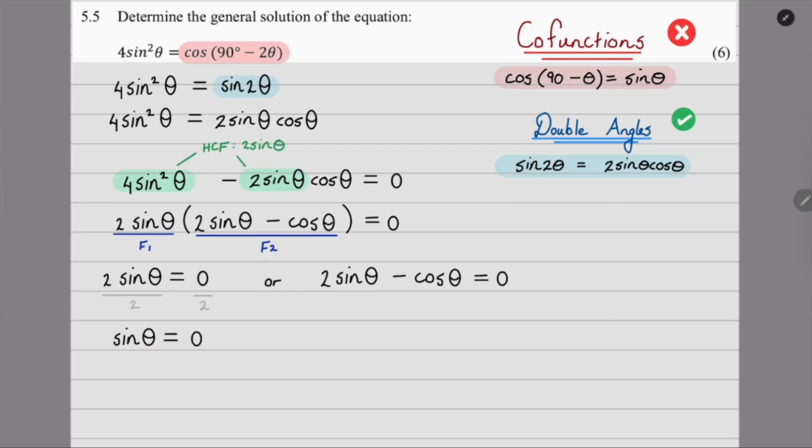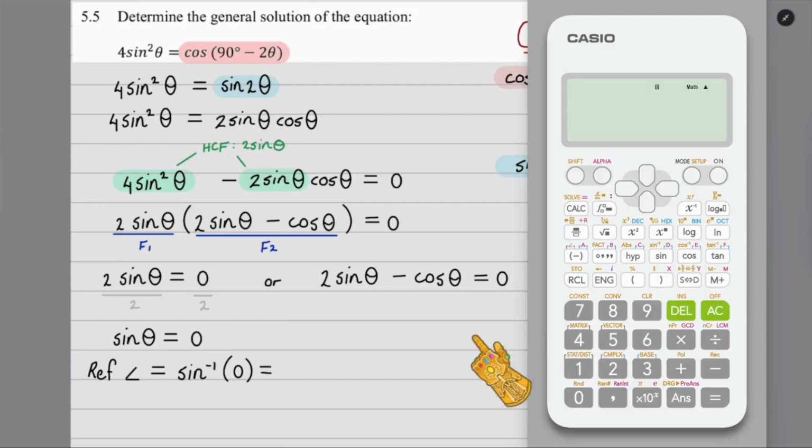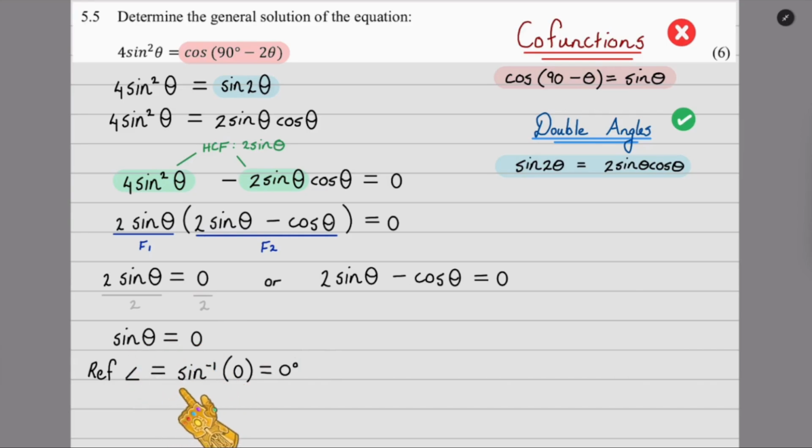So I'll start off by getting my reference angle. I take the sine over and it becomes arc sine or shift sine. So my reference angle is shift sine of 0. And I'm simply going to lean on the calculator to help me work that out. Shift sine of 0 will give me 0. So that's my reference angle, 0 degrees. And now I've got to select the quadrants that I'm going to be working in. So I do a small little CAST diagram somewhere to help me select them. And then once I've got my little CAST diagram in, I look at this line, sine of theta equals 0.